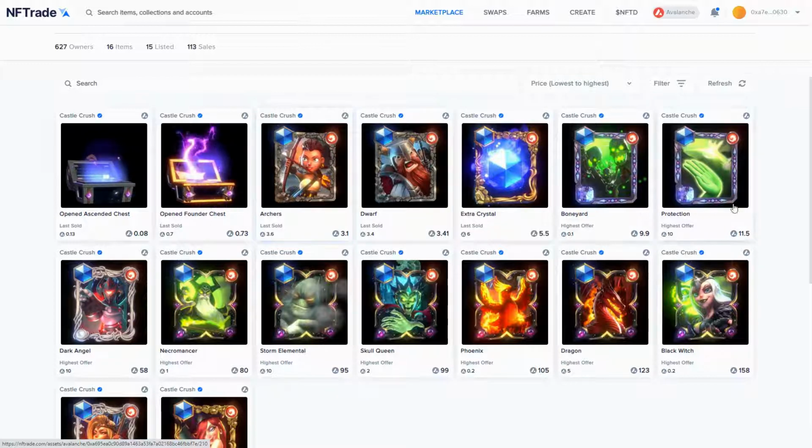And the other ones came out of the 35 token box. So any of these being priced at over 35 are obviously a markup there. I can also see the highest offer, so someone's prepared to buy one of these for 10. I mean, it's a bit ridiculous. But anyway, there we go.